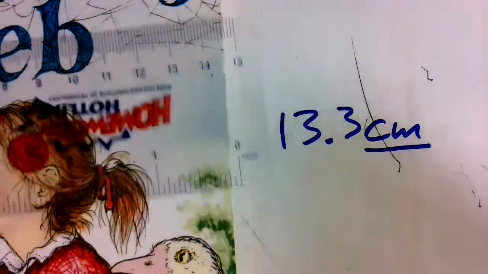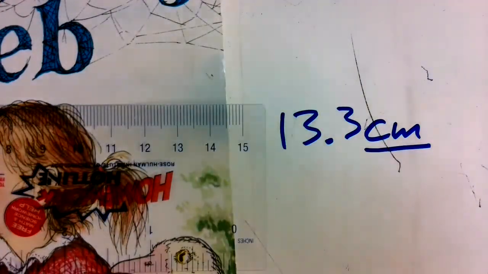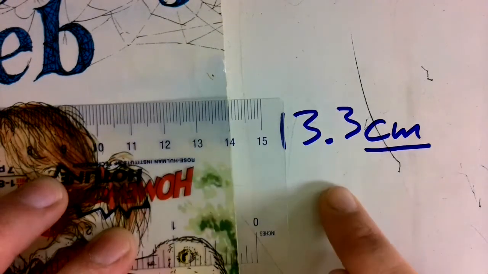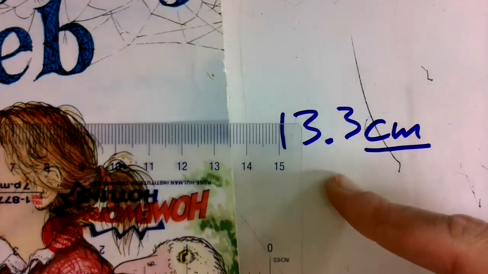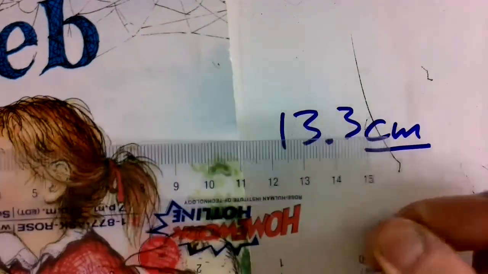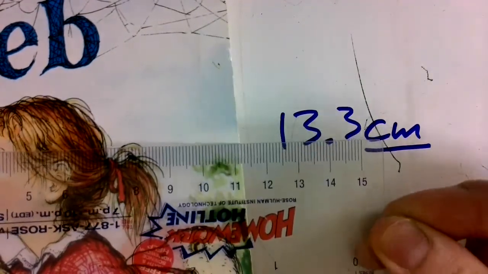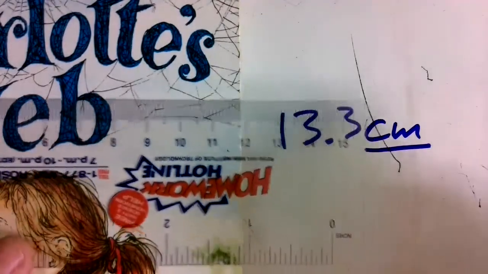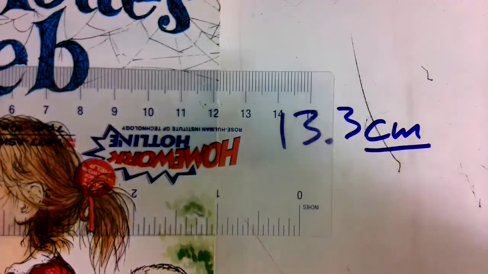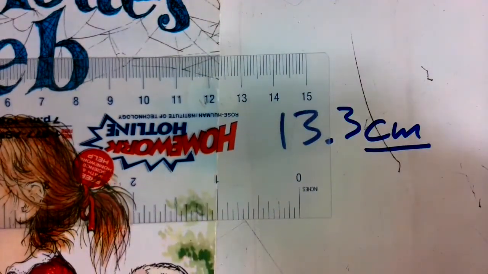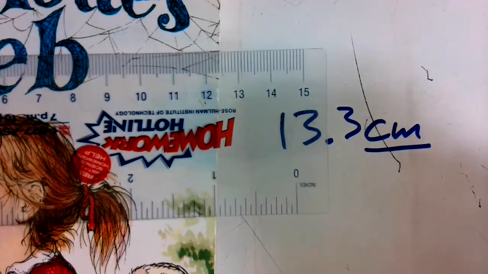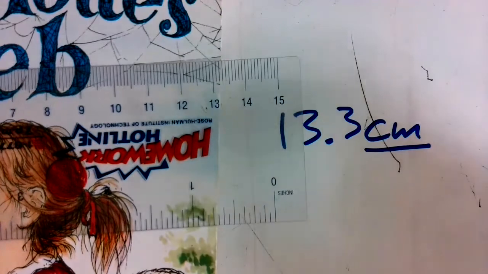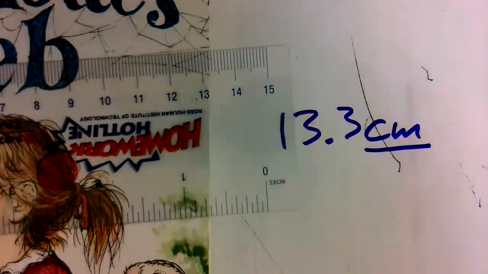So there's your basic measurement using centimeters and the little millimeter tick marks as the decimal points. That's pretty much what we're going to focus on today, is taking these measurements. A lot of you guys have done this before. This is review. This isn't too difficult for you. For some of you guys it might be a new thing, but I promise once you do a couple of them and get those under your belt, I think things will go a lot easier. Okay. I think that is everything that I wanted to tell you. If you have any questions on anything, please don't hesitate to ask me.